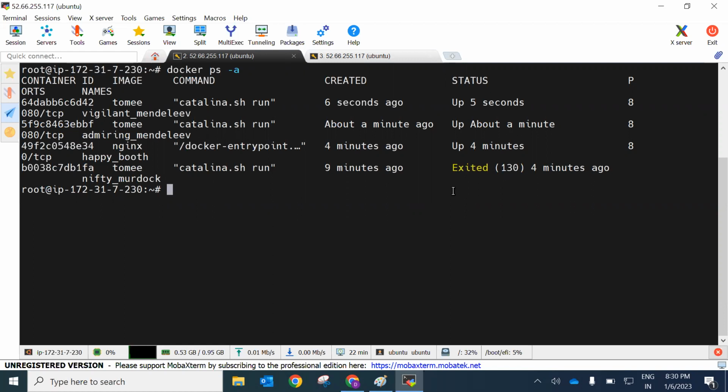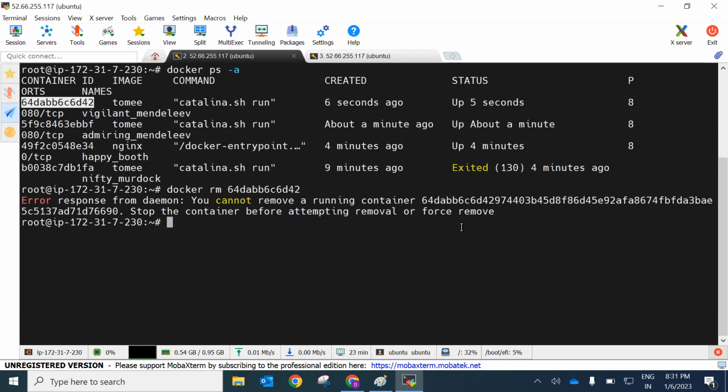For that, we have a command called docker rm. This command will be frequently used in the pipeline. I will tell you why. I want to remove the container. We can remove only an exited or stopped container. Exited means the container is stopped. Which container do we want to remove? Let's try to remove the container with this ID. This is the container ID, friends, and this is the container name. I just want to remove this container and see the output.